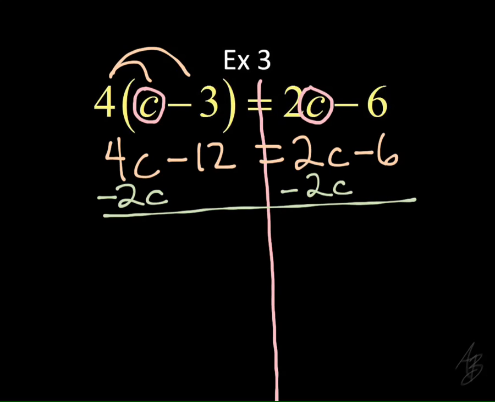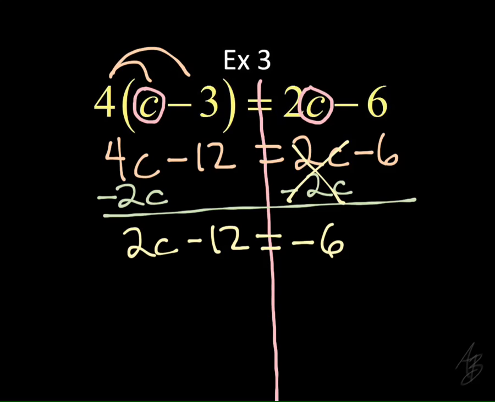And the 2c's on the right side are going to cancel. We'll get to that in a second. But what's 4c minus 2c? 2c. And we bring down our minus 12. The 2c and the minus 2c cancel, and what's left over there? Negative 6. Okay, good. Then what? Yep, next step says solve as usual. So we solve this like we normally do.